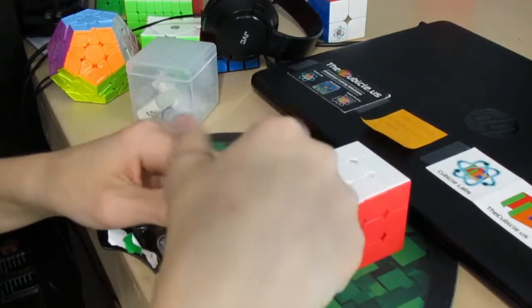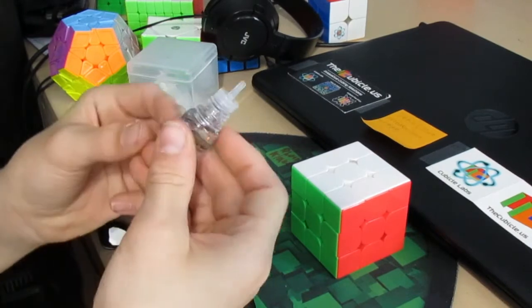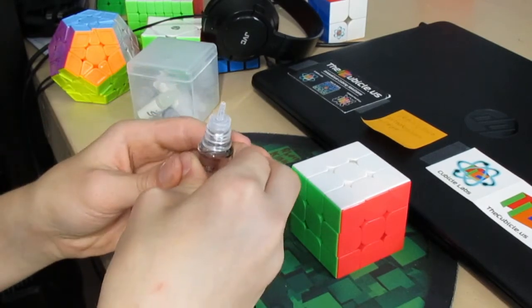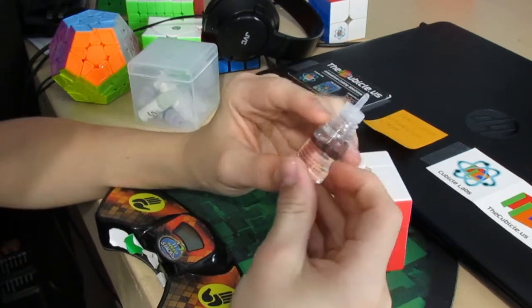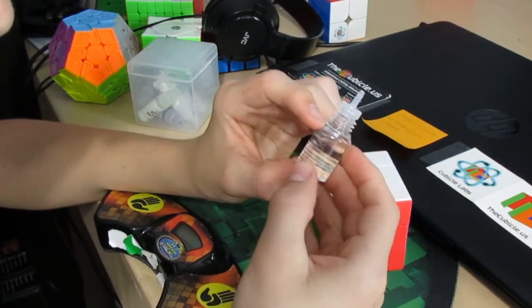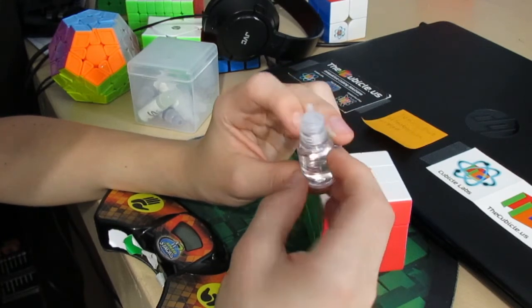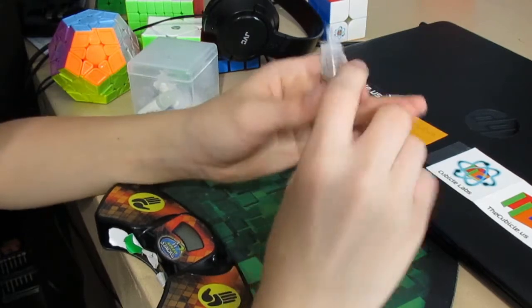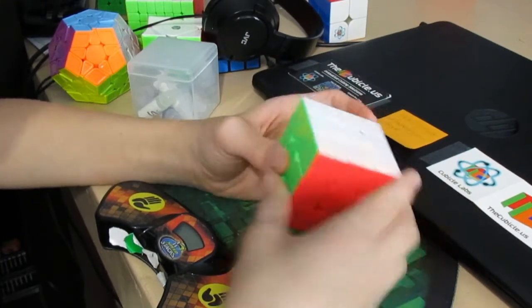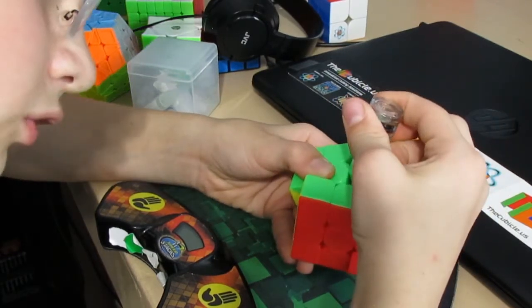So this is the Kung Fu Long one, and I'm going to see what this lubricant does to it. It says 2 to 3 drops. I think I'm just going to go with 2. And it says drop the lube from the gap into the cube. I'm guessing the gap is like this or something. I don't know. But let's try this.